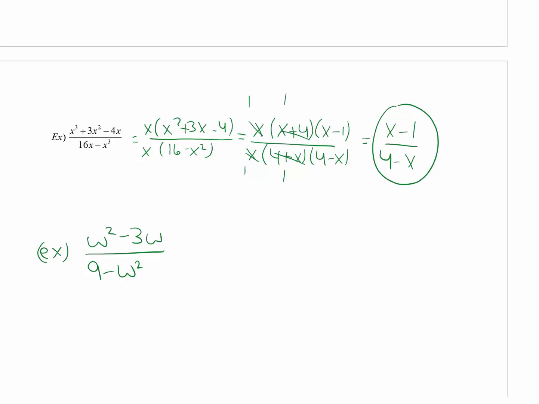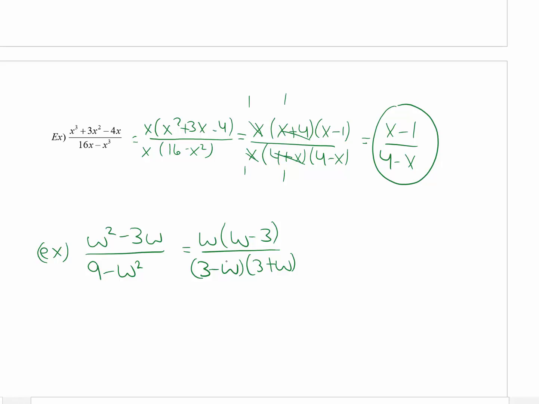Okay, so I want to be able to factor the top and the bottom. On the top, I can factor out a w. And on the bottom, that is a difference of 2 squares. Now, I want to take a look at w minus 3 and 3 minus w. Now, clearly they're not the same because on the top the 3 is negative and on the bottom the 3 is positive. The w is positive on the top and the w is negative on the bottom. But is there a relationship between them? So what I'm going to do is take 3 minus w on the bottom and multiply by negative 1. When I do that, that's negative 3 plus w. Well, that's exactly the same as w minus 3. So what I'm telling you is those factors are opposites of each other. So there is a relationship.